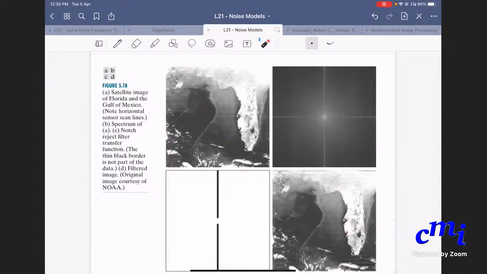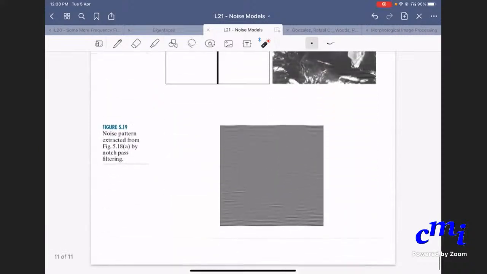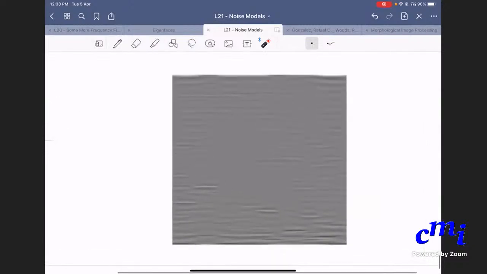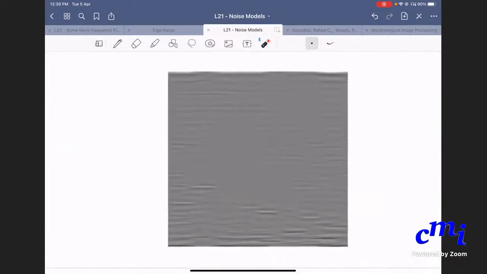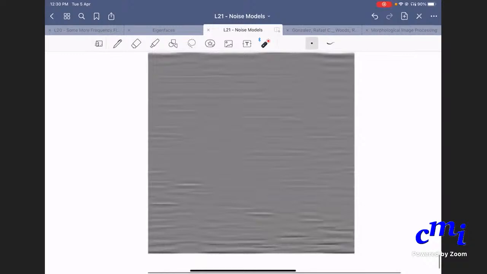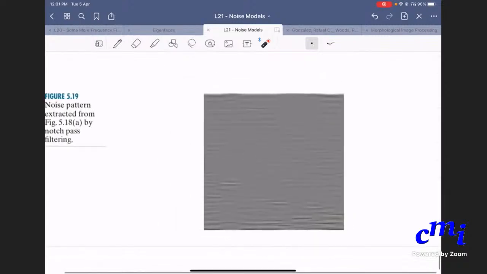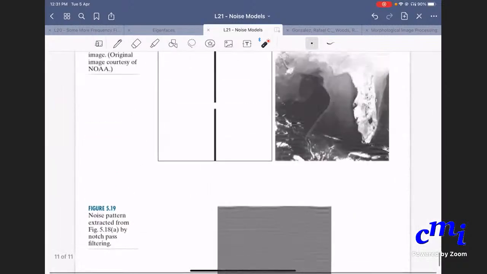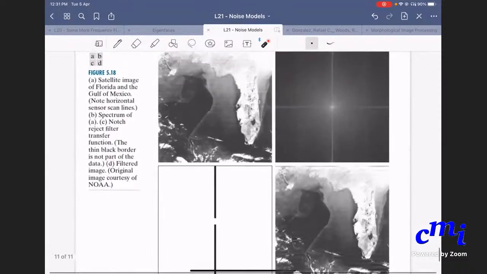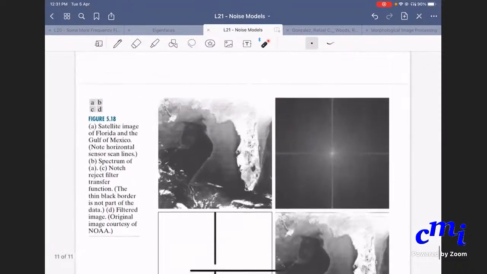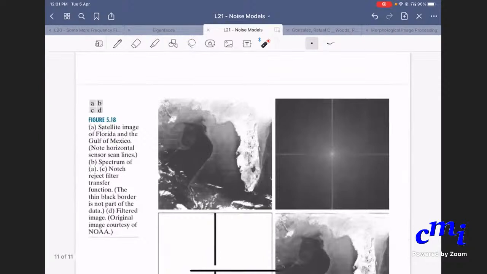The point now is that in the original image also the noise was not very clear. It turns out the noise pattern is something like this, and of course you will not be able to tell this by looking at the image. You can tell this only by processing or looking at the frequency spectrum of a given image. All right, so these are the two kinds of noises that I wanted to talk about, PDFs and periodic.